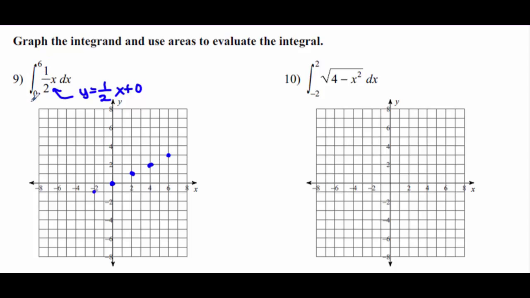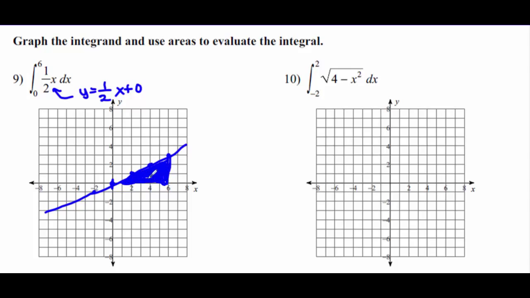And we need to be thinking about, we're going to do this from 0 to 6. So I at least need to be here at 0. And I need to go at least as far as 6. And then I can draw my line. And I want to find the area of what's underneath this graph and is in between 0 and 6. So this part right here that I'm coloring.